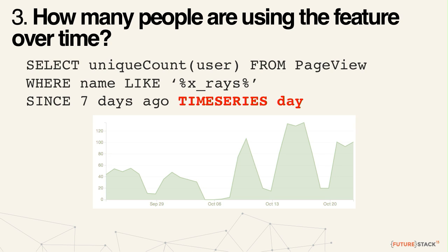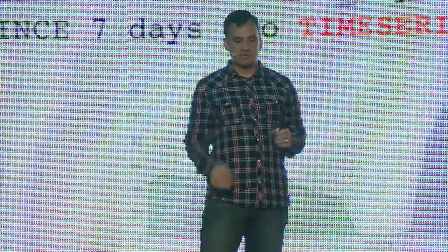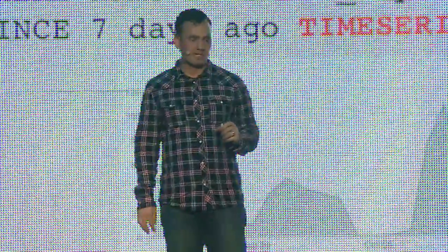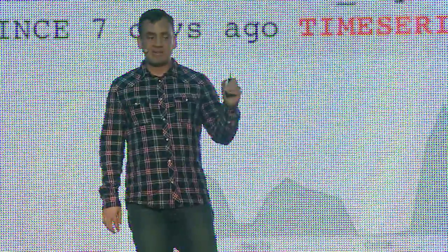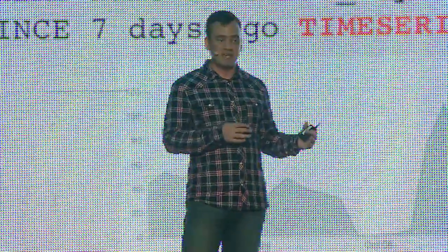Question number 3, how many people are using this feature over time? This is the same query as the last slide with the one addition of that syntax that's in red, the time series day. I think this is a really cool feature because if you don't want to just get that total value, if you want to see how that value changes over time, you can just use the time series keyword. So if I want to say what the feature usage looked like over 7 days, and I want to see that by day, I can just say time series day.